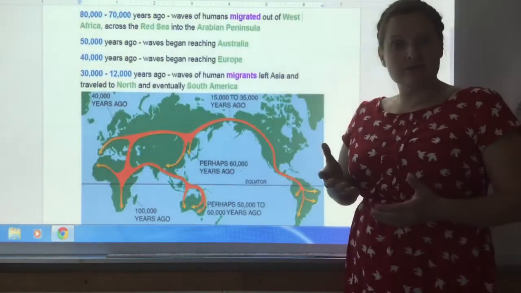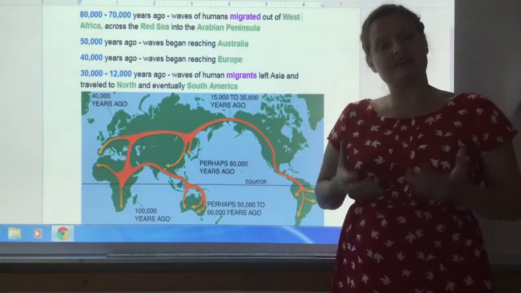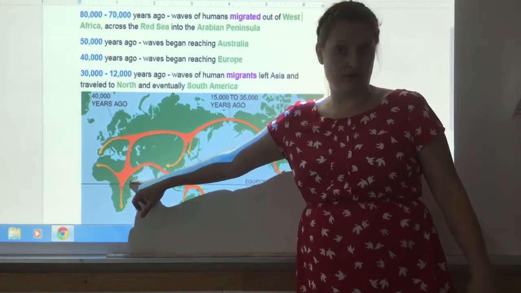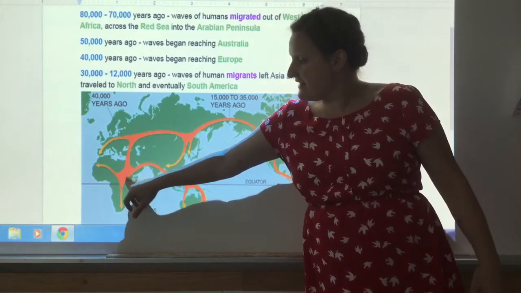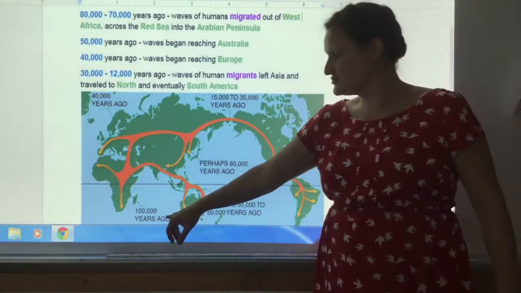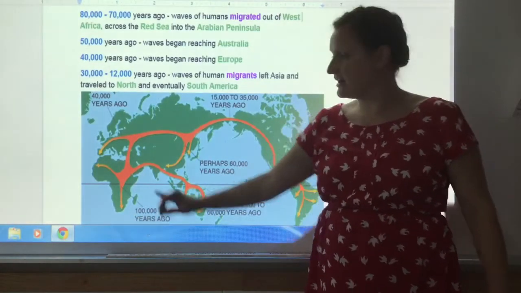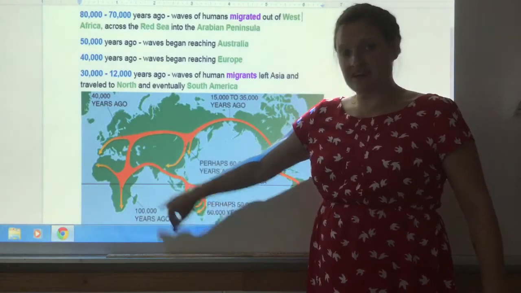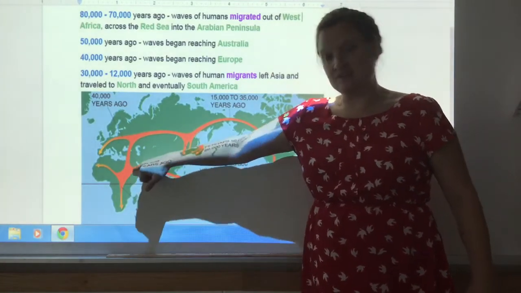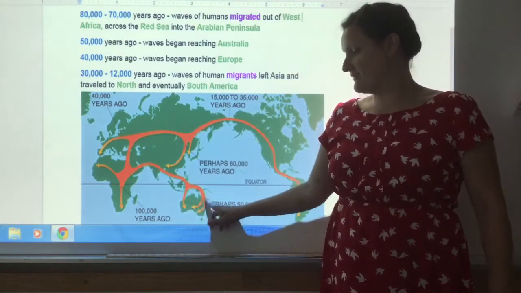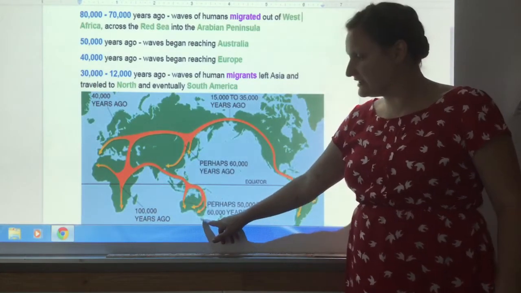Okay, so let's talk a little bit about human migration. The earliest scientific evidence puts the earliest humans around where modern-day Somalia is, and then they eventually made their way about 100,000 years ago to South Africa and to West Africa. Then about 50,000 years ago, one of their earliest treks, 50 to 60,000 years ago, was actually before they even reached Europe. We have evidence that they were in Australia.